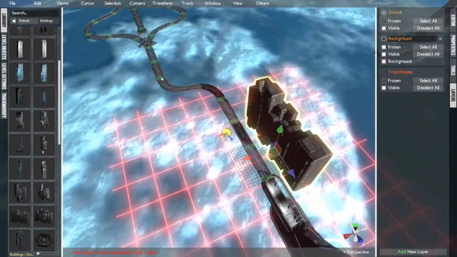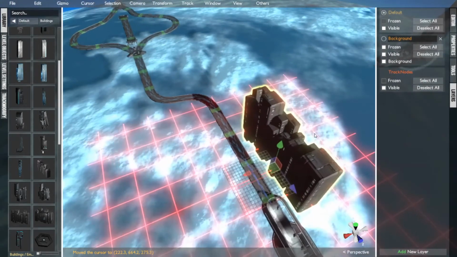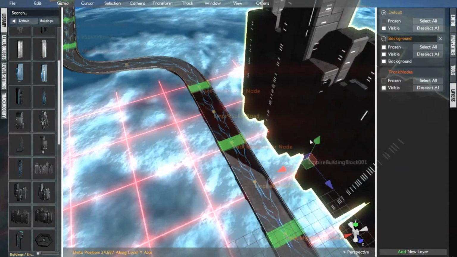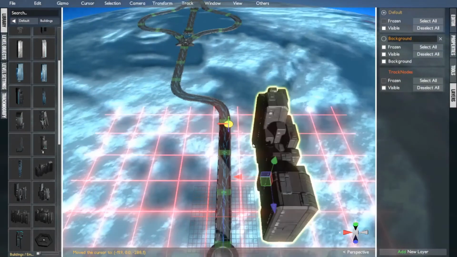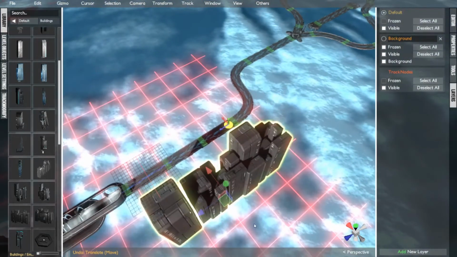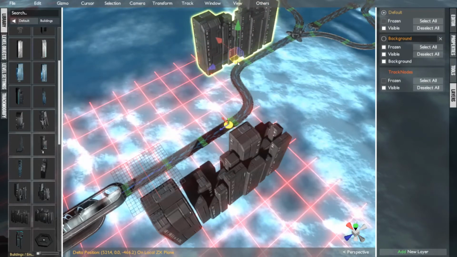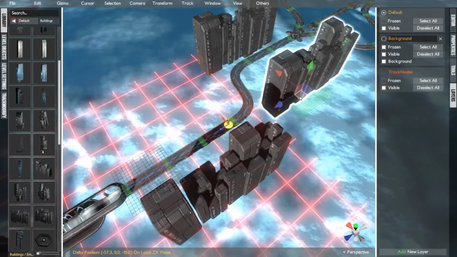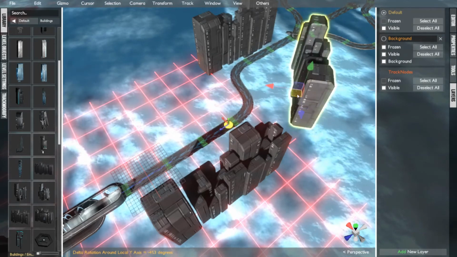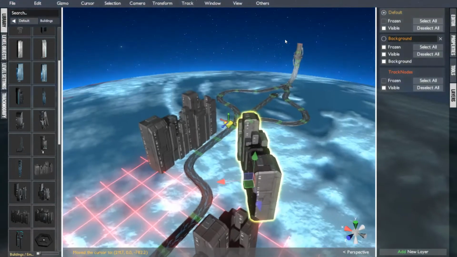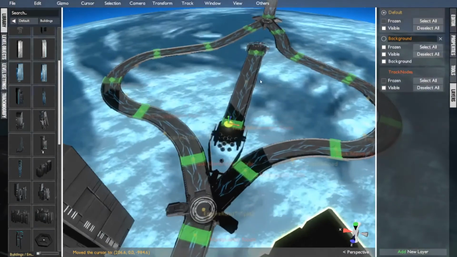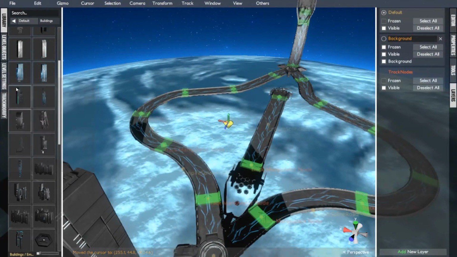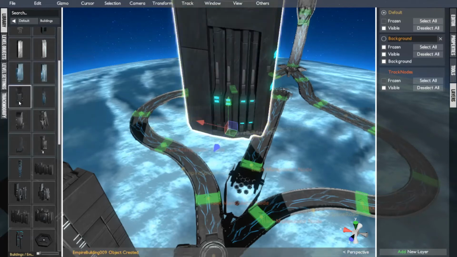Decoration is really important for several things. One, it makes your level look good, but two, it also allows the player to have a sense of speed and where they're going. Because as long as they have something to look at, they can tell how fast they're moving, and that's good. You probably would want that. Alright, that's just some simple buildings I'm putting down. We're going to put some different buildings right over here. I don't want to use that one. Let's use this one, yeah.